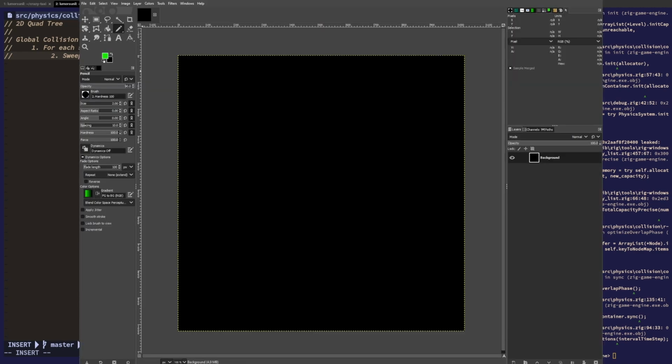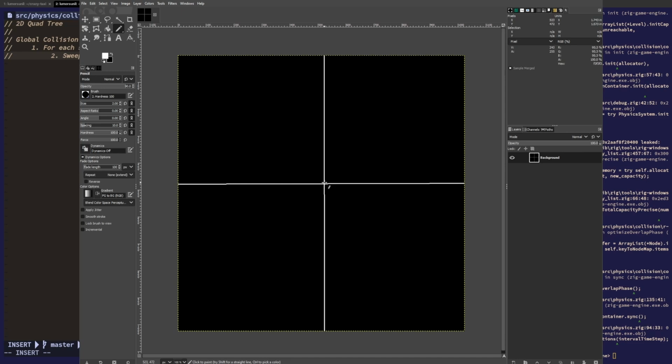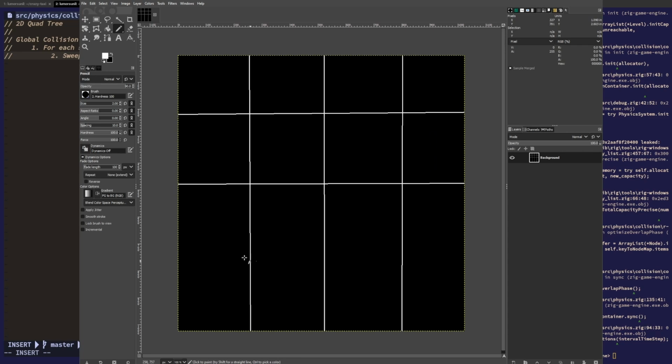All right, so we got GIMP going here, and what I'm thinking is that we're gonna have these squares here. Now, let's say that the largest square is basically gonna be like this. So we'll say we're dividing the plane in this size of squares. This is the largest square, we'll say. It's not perfect because I'm drawing it, but the point here is that I'm gonna draw an arrow like this.